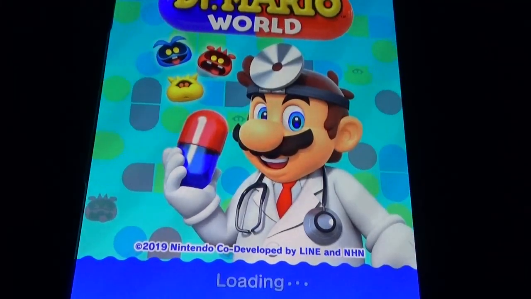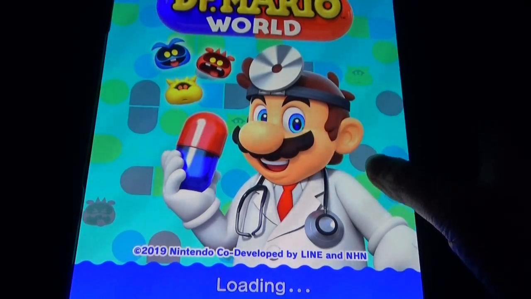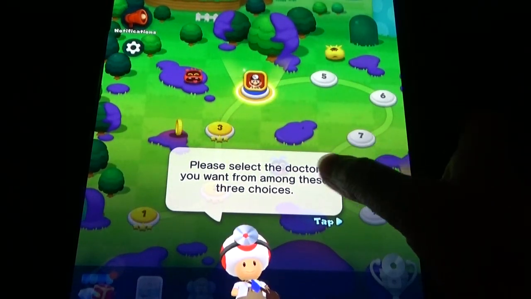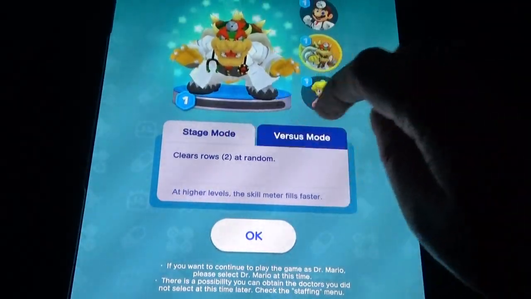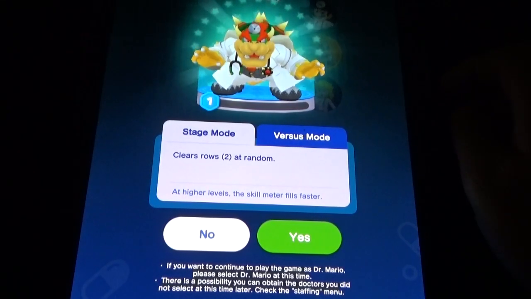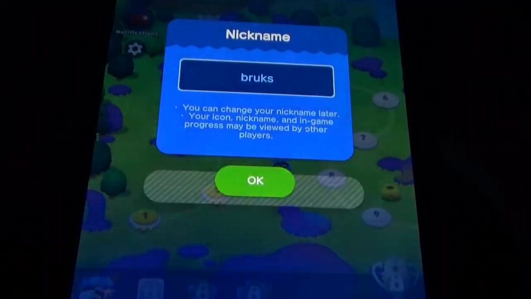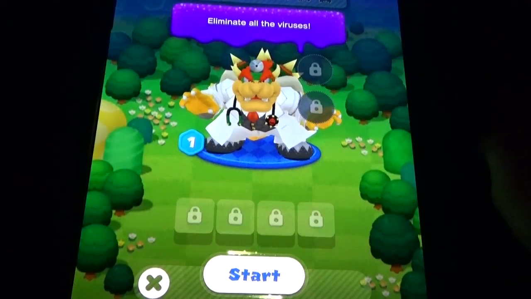Coming to the next game, Dr. Mario World. So like this, you can select the character you want. So here there are 2 different modes, stage mode and versus mode. So let's play the next level.